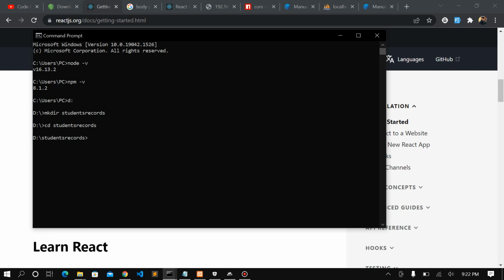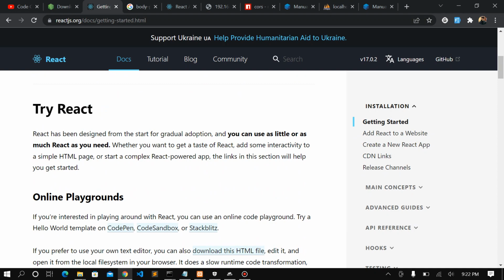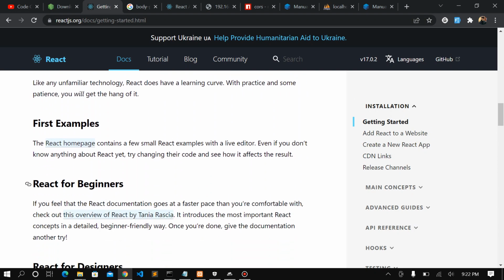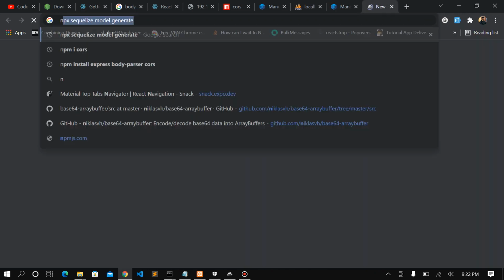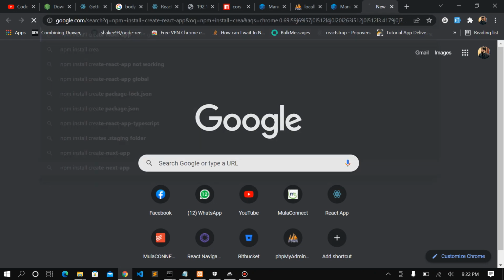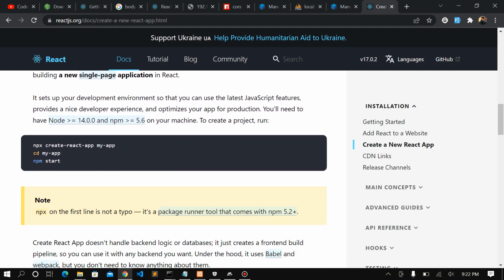Here we will be creating our first React app, and this is how we can install it. To create a React app, you have to use npm install create-react-app, and the whole process is mentioned here.